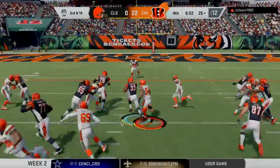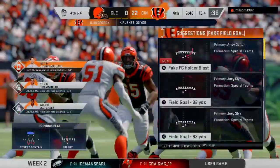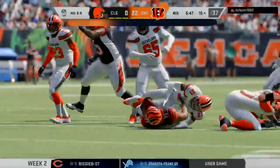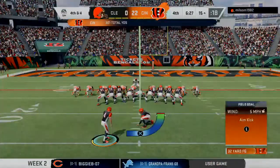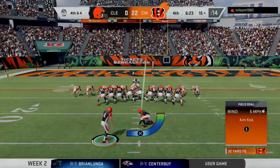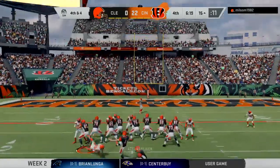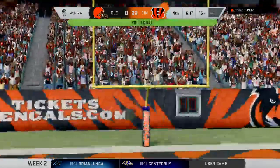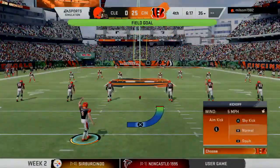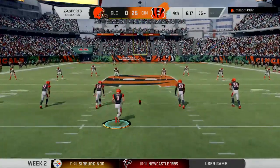They run, Anderson. And he's going to be taken down short of the first, right around the 15-yard line. Give him 9 on the carry, but it's not enough, and it'll be 4th down. So now here comes the field goal team for the 3rd time today. And his kick is good. And that'll extend this lead now up to 25. So it's 3 more points, and that widens this thing out even further here in the 4th.